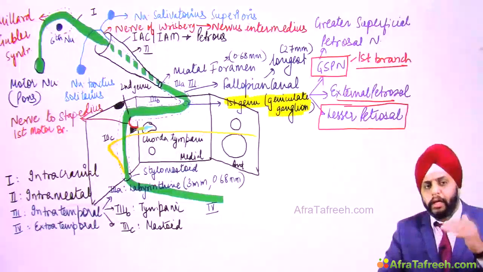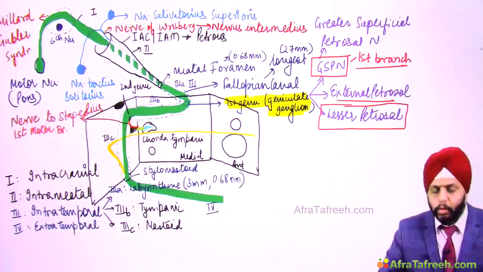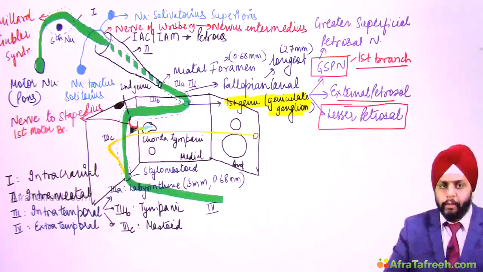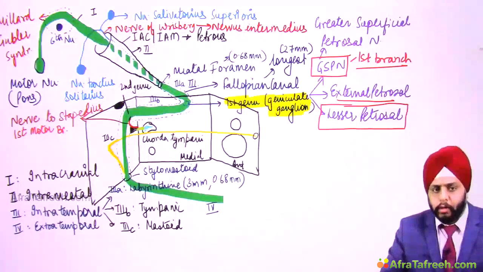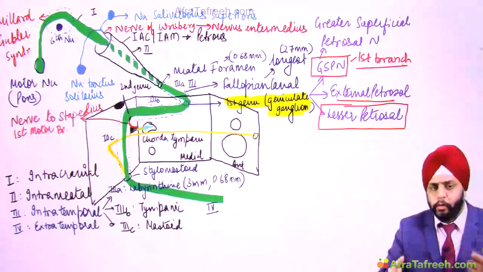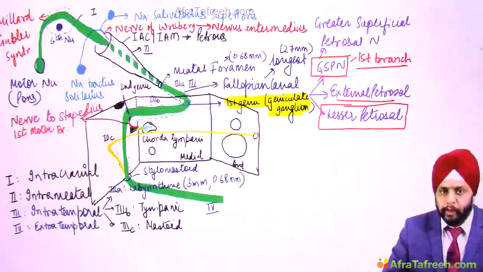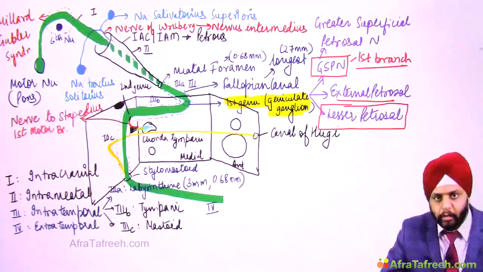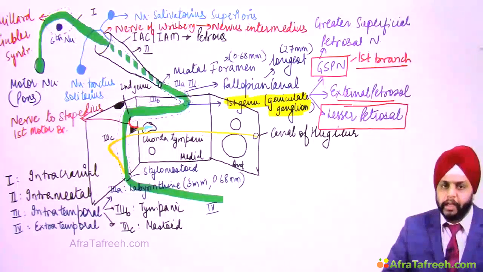Okay, it comes into the middle ear from the posterior wall, goes out of the middle ear from the anterior wall. Now, before it goes out, it gives a hug to the whole family. You know, she was the youngest daughter in the middle ear. So now, before going out, she is crying. She wants to go out, but she is also crying. So she gives a hug to everyone. Okay, so this canal is named after that hug. That canal is known as the canal of Huguier. That's the actual name, canal of Huguier, but I remember it as the canal of Hugger.